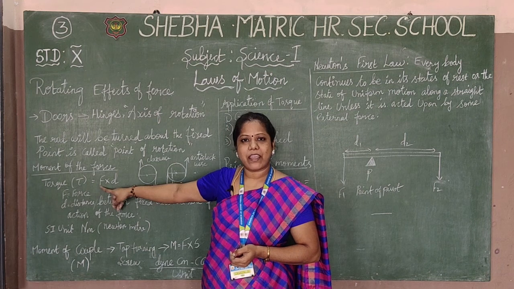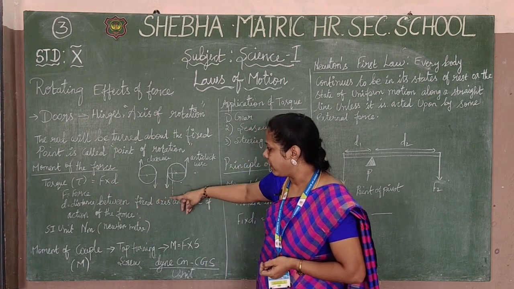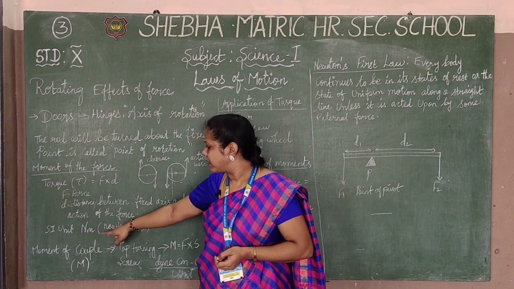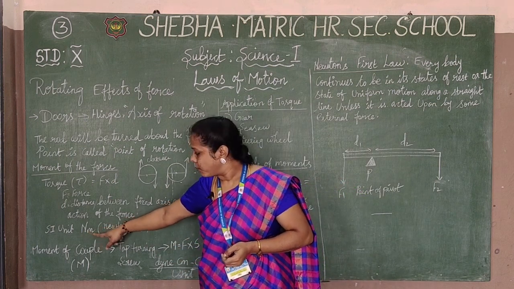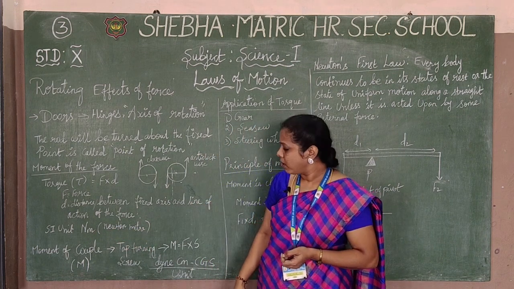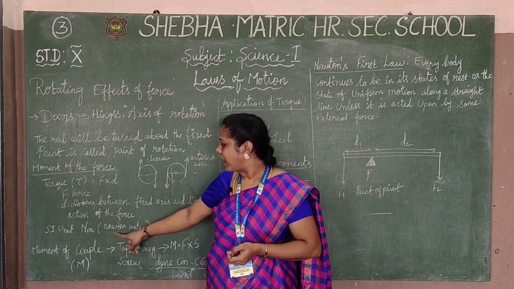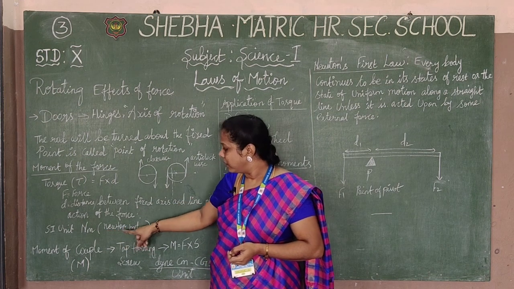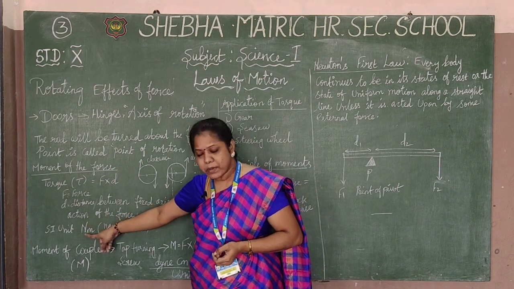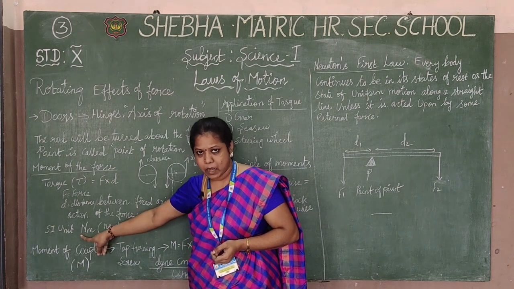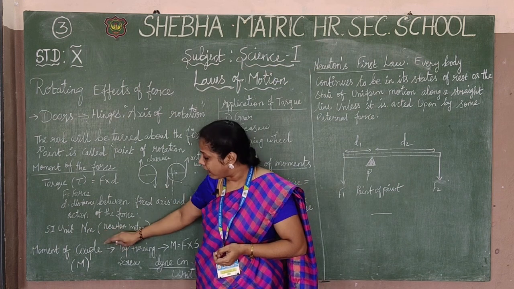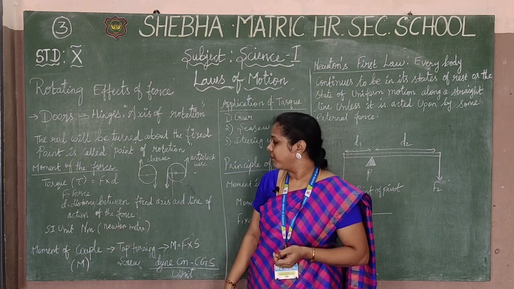The formula is F into D. Okay, and then go for the unit of moment of force. What is that unit? That is Newton meter. Dear students, you have to understand about Newton meter: you have to write the word using a small letter n. If you want to write the symbol, you have to write the capital letter N, but using the word, the small letter n only. It will come in your examination for 1 mark questions.